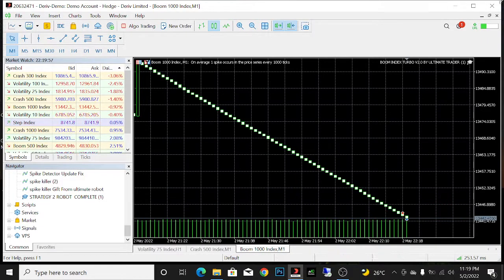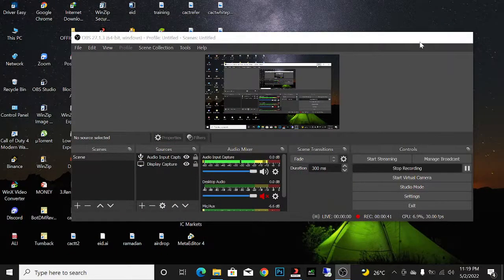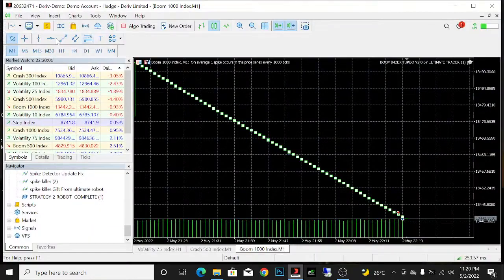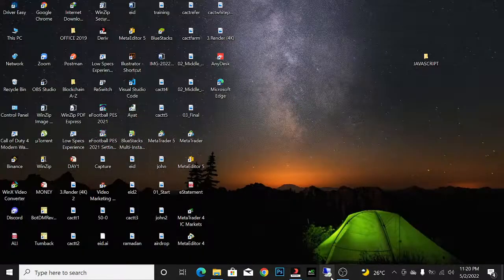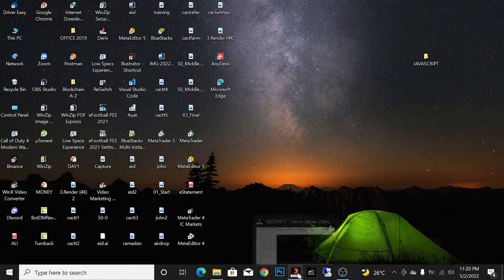All right, so basically if you're trading with your MT5, that means you want to be trading the crash, boom, and the volatility indices. But if you are trading with MT4, that is, you want to be trading the forex market. Or maybe you want to trade gold, or GBP, USD, and other forex pairs. So you should know the difference between these two. All right, so let's get started with the MT5 first.